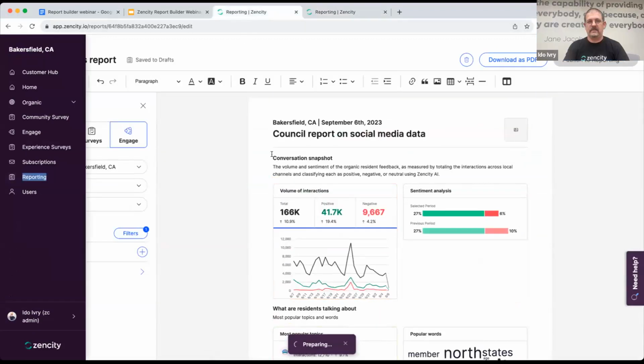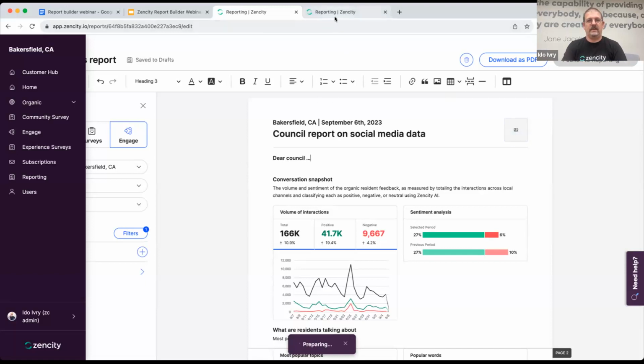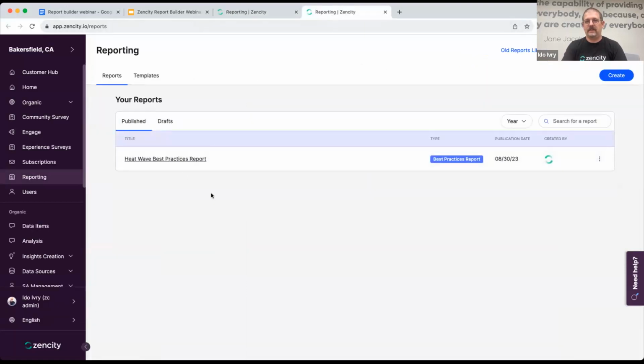I can here. Council, and I can embed the logo for the city. Okay, so once it's done, it will show up in the published report library. But that's, let's say, the basic flow.